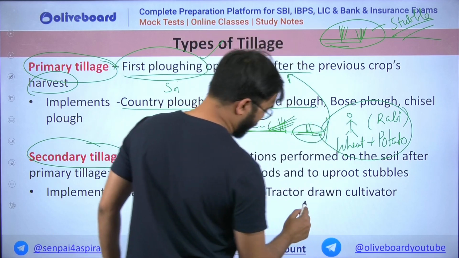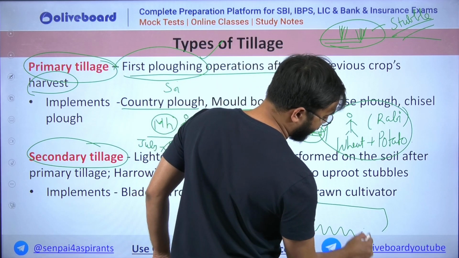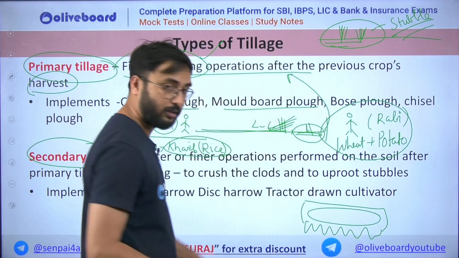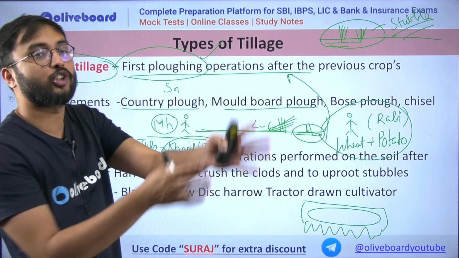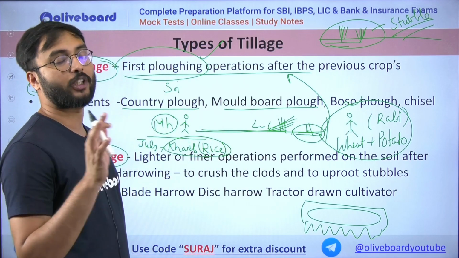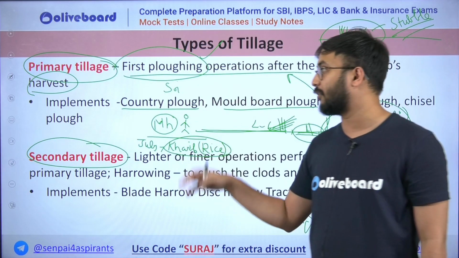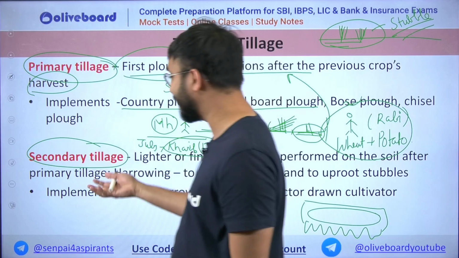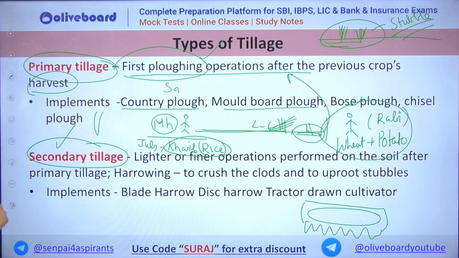Mold board plow, it is nothing but it is a type of equipment which also has teeth, but at the same time it can be also used to dig up particular soil and take particular soil from one location to other. Then is Bose plow and chisel plow. All these whatever plows are there, those are used for digging activity which are having multiple teeth, or these are multi-pronged. Then it's secondary tillage.